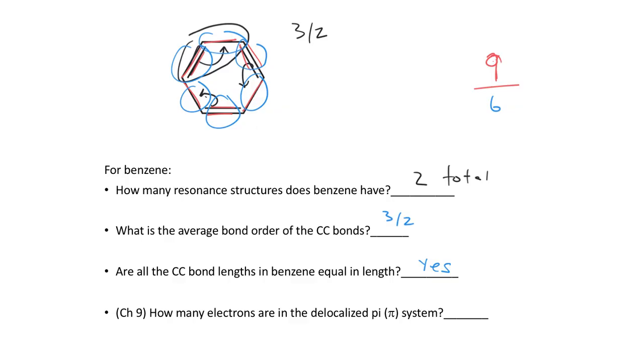And then how many electrons are in the delocalized pi system? The delocalized pi system are those electrons that are shifting around and moving. And so that would be, let's go back to the clean structure, but I think you can see that it's the 6 electrons that we're moving around. So it's just these 2 electrons, these 2 electrons, and those 2 electrons for a total of 6 for this particular molecule.